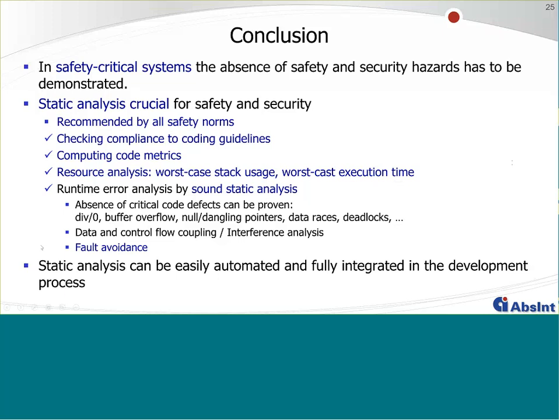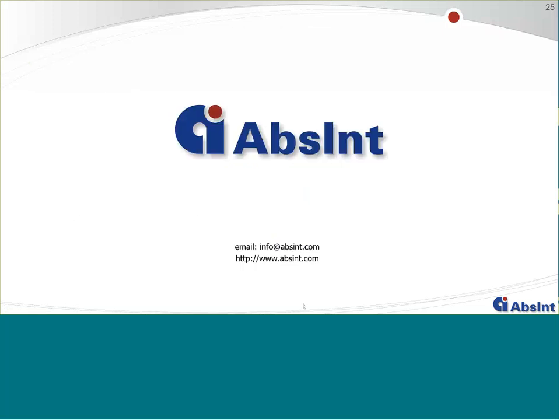And in a sense, if you think, for example, also in the area of highly automatic driving, this provides fault avoidance because you can show that certain defects will not happen. And of course, static analysis can be easily automated and fully integrated in the development process. This is something which Mohamad will also show in the next part of the presentation. So then I'm through with my parts of the presentation, and I hand over to Mo.